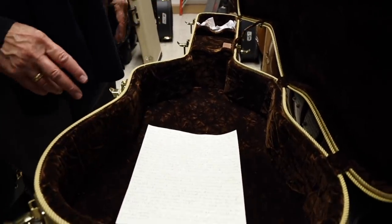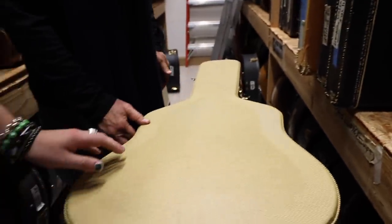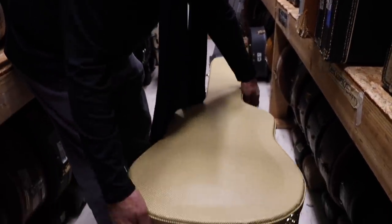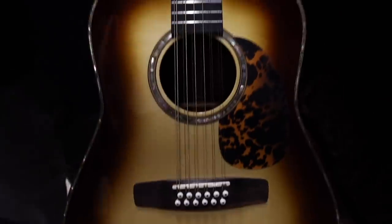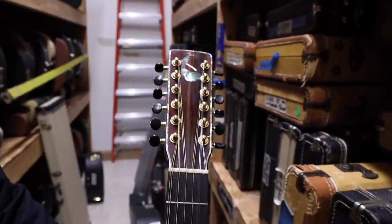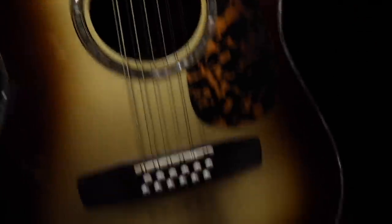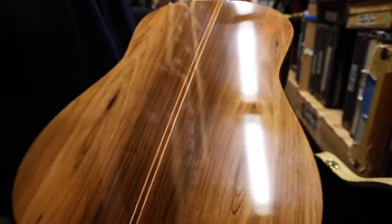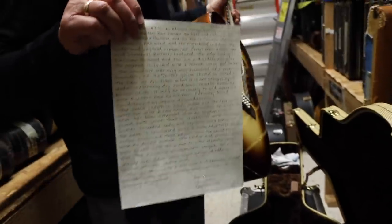So we have two of these currently in stock. We had a couple others, including one where Richie Sambora played 2 chords on it and said, this is mine. This one, the headstock inlay is slightly different. It's got a bird up on the headstock. Again, mother of pearl all the way up, ebony fingerboard, and the same type of compensated nut and bridge saddle. Again, it's Brazilian rosewood, and they're book matched, and it's really cool. And once again, there's the letter stating all the woods that he used.